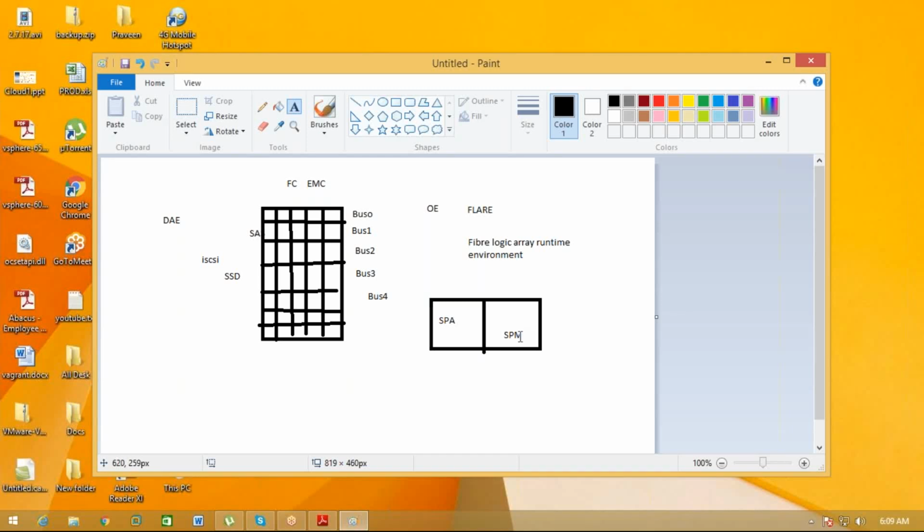Like a normal machine, dual processors. Yeah, correct. Now it will be connected like this. See, this is how it will be connected.